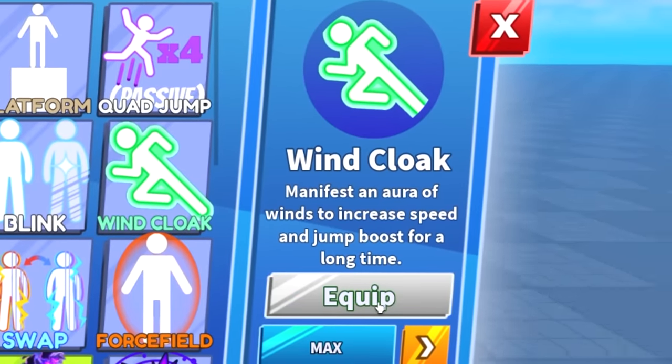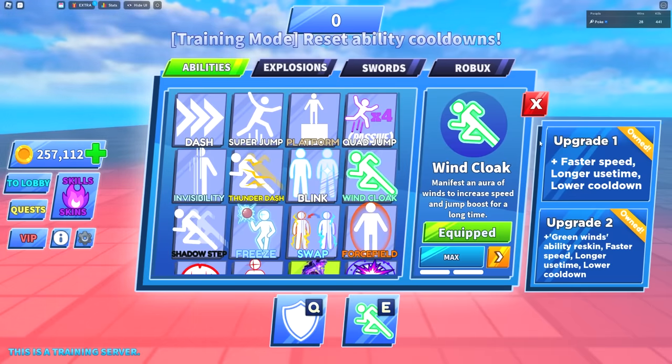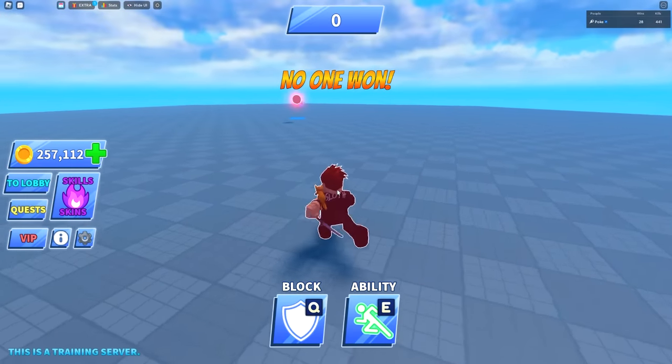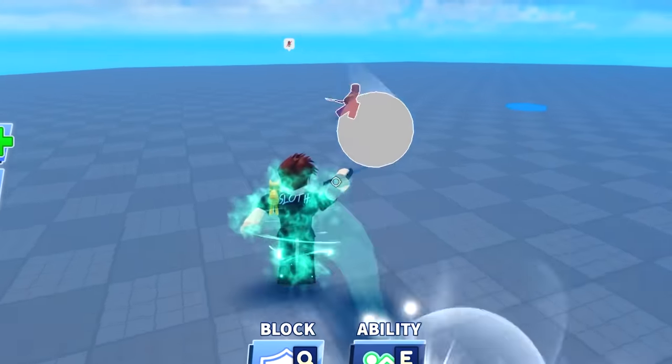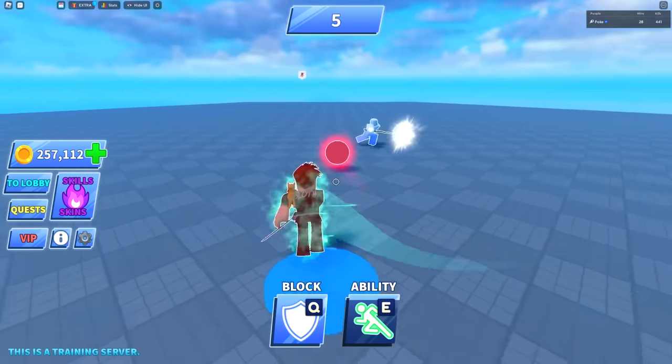Guys, the next one is Wind Cloak. Manifests an aura of winds to increase speed and jump boost for a long time. And I have it upgraded fully. I've never used this one in my life either, okay? So let's just give this one a whirl right now. Whoa, whoa, whoa. What the heck is this aura around me? I'm just fast as crap right now.